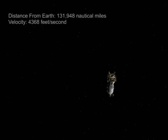Jim Lovell advised some time ago, a couple of hours ago, that the crew might begin the sleep period early. He said if they had any problem getting to sleep, or if they weren't particularly sleepy at the time they finished their other scheduled activities, that they might review some of their lunar charts before turning in for the 10-hour rest period. At this time, Apollo 13 is 131,948 nautical miles from Earth, traveling at a speed of 4,368 feet per second. At 34 hours, 43 minutes, this is Mission Control, Houston.